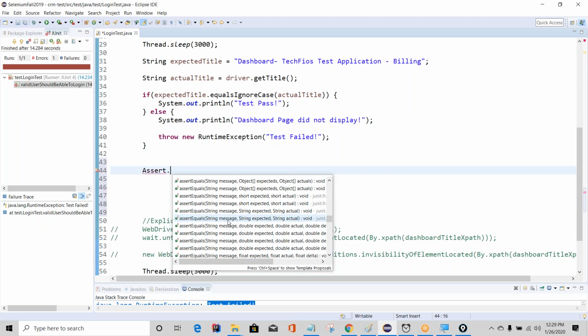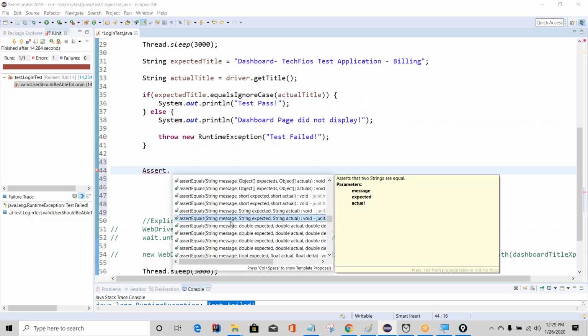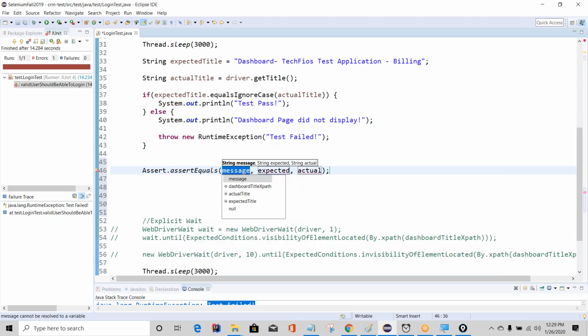With me so far? So if I click on this and hit enter, it brings me the shell. All I have to do is fill it in. Simple. Message has to go as what? String. Everything is string here. So I would say dashboard page did not display. Okay?